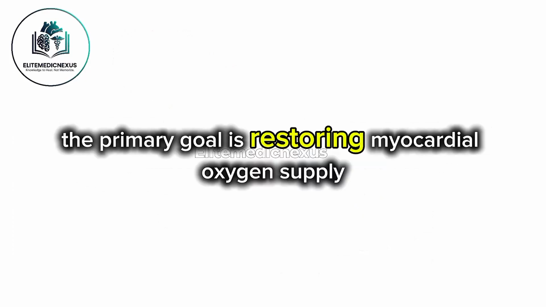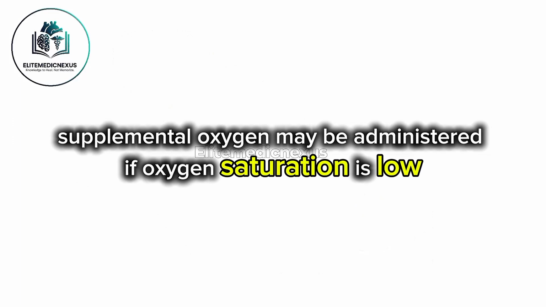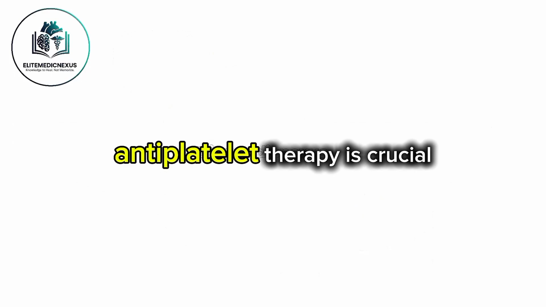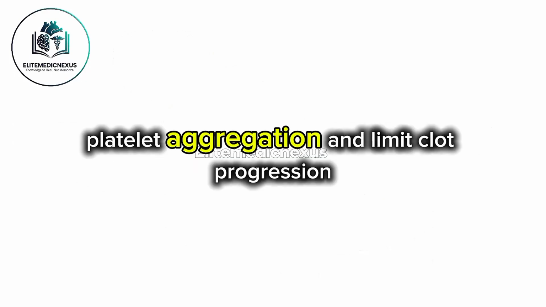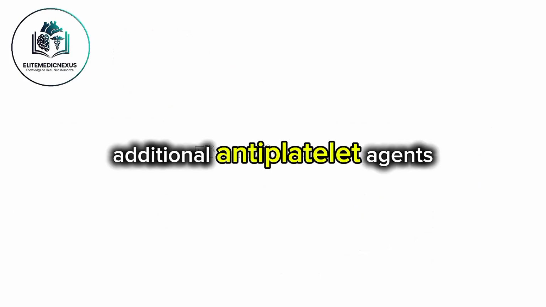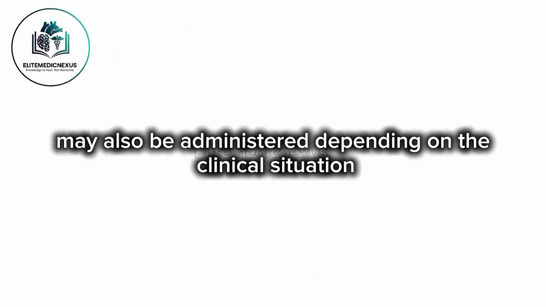The primary goal is restoring myocardial oxygen supply while reducing oxygen demand. Patients are monitored continuously. Supplemental oxygen may be administered if oxygen saturation is low. Antiplatelet therapy is crucial. Drugs such as aspirin reduce platelet aggregation and limit clot progression. Additional antiplatelet agents may also be administered depending on the clinical situation.